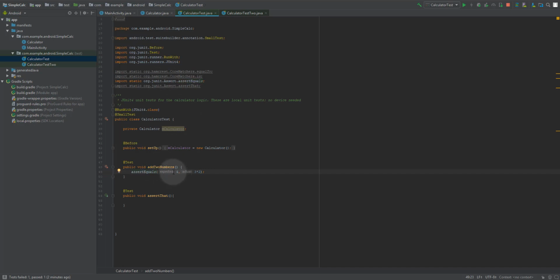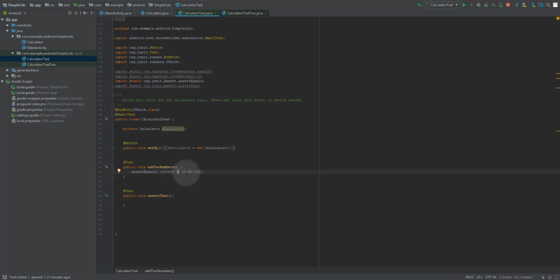Inside this there are two parameters. One is this one, which is 4. This is the expected result, the result that we are expecting, and then we give the calculation in this section that we want to compare with this one, and if these two match, then the test is passed. If they don't match, then the test is failed. For example, this will not pass because 3 into 2 is 6 and we are expecting 4. This is not going to work, as you have seen, and you understand the rest, I hope.